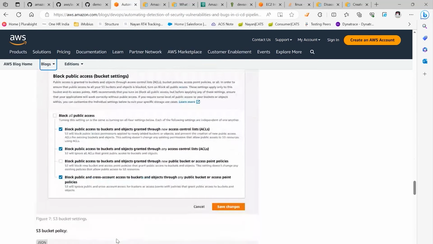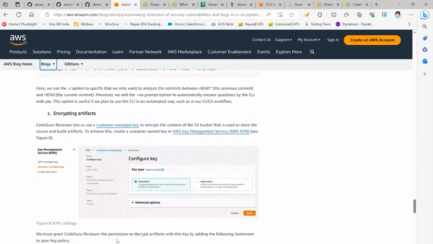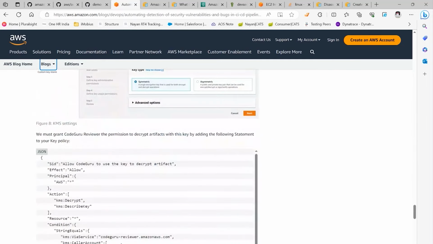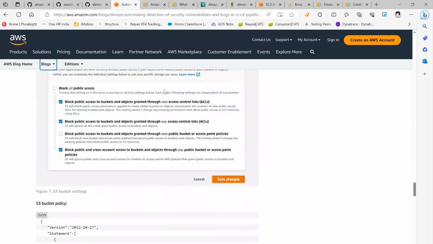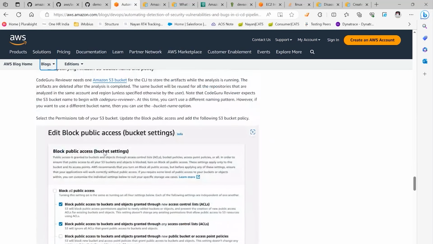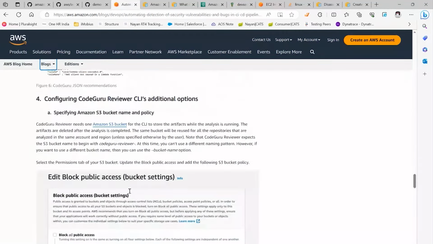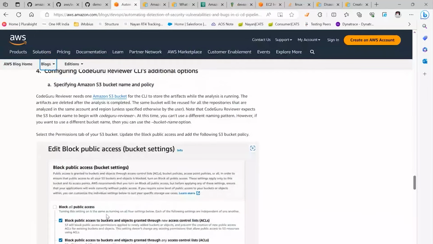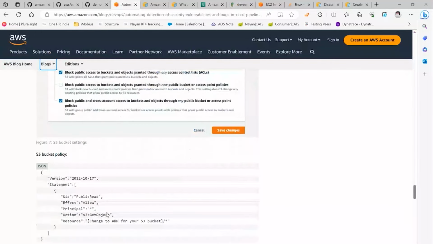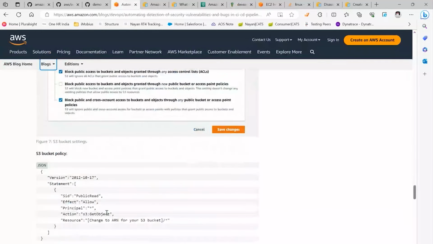Finally, since your code would be available in the S3 bucket, you need to have the right encryption to ensure that nobody is able to see the code. They talk about all those things, but we won't go into that detail because we haven't talked about key management till now.